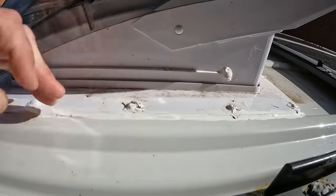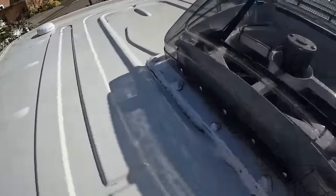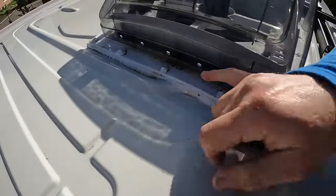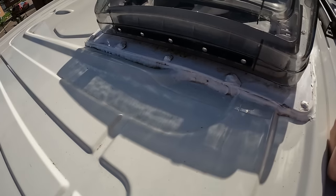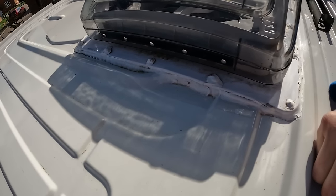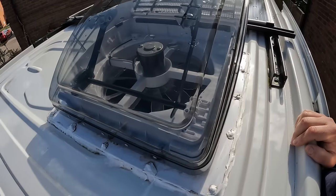Probably give it a nice good clean as well whilst I'm up here, but giving it a quick inspection. It's been up here for nearly a year now. Bit of green algae, but looks in pretty good condition. Happy with that. So yeah, taking this whole unit out and then putting the new one in.